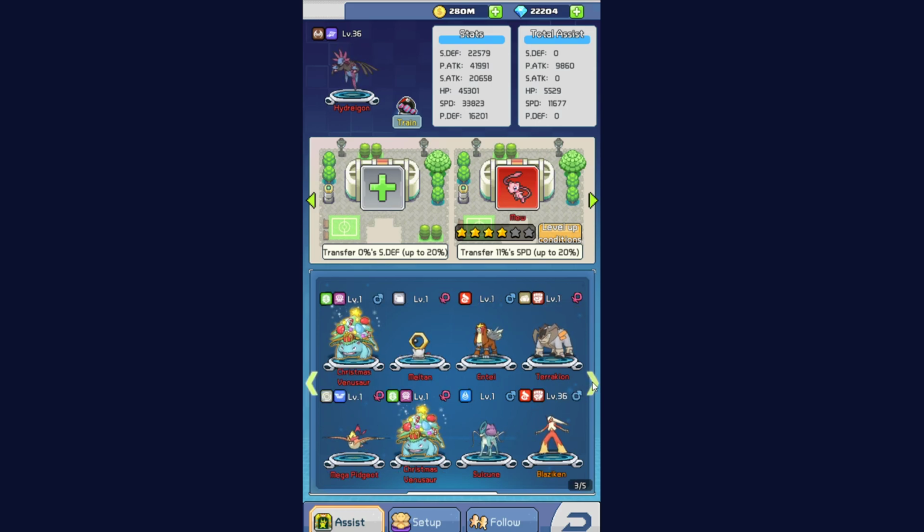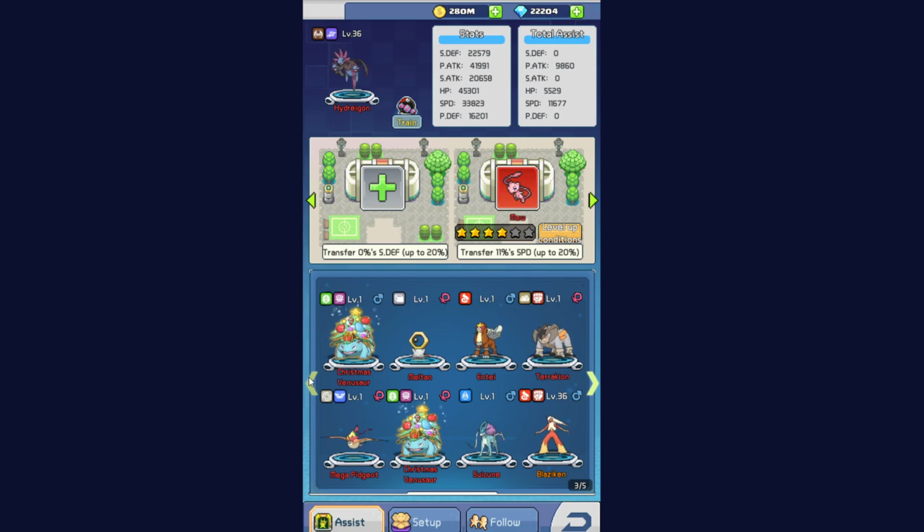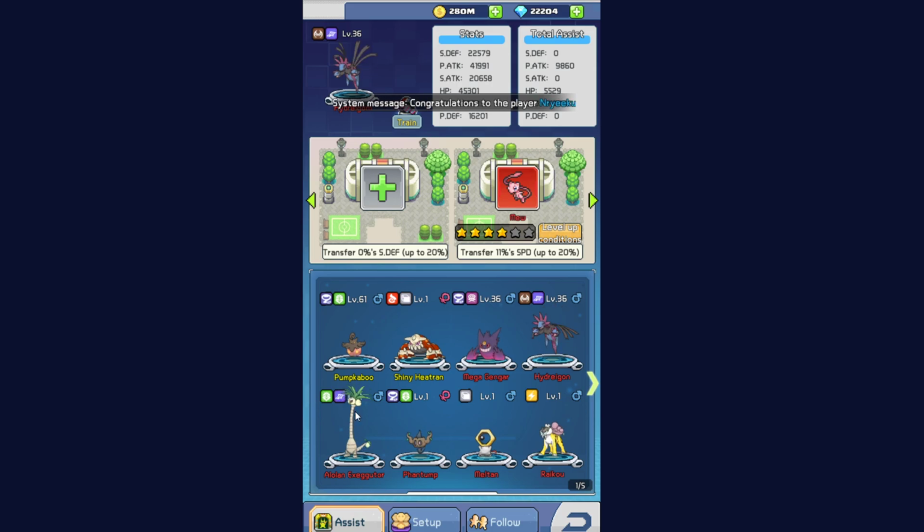But yes, most Pokemon are useless. A lot of Pokemon are useless, to be honest. Purples should never be in assist because their base stats are exponentially lower than oranges, then lower than reds and yellows and so on. So choosing the best Pokemon for this is that easy.